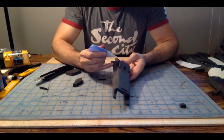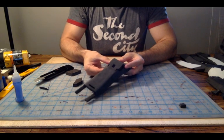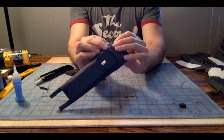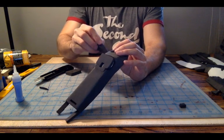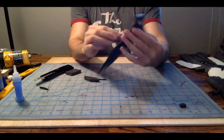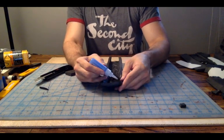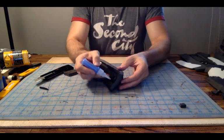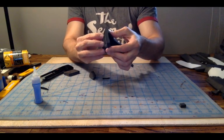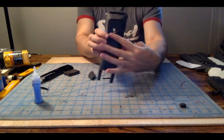All right, same on this one. Again, what's really nice about the forearm shape is that when you get the pieces attached where they're supposed to go, the whole thing forces itself into shape. There's not too much heating involved with the forearm. There's that edge. So now I'm going to pinch it a little bit further. Get that whole shape really locked in there. So just a little bit more on the inside here. A little bit right there. Both sides. Pinch it. There we are. Majority of the shape is done.